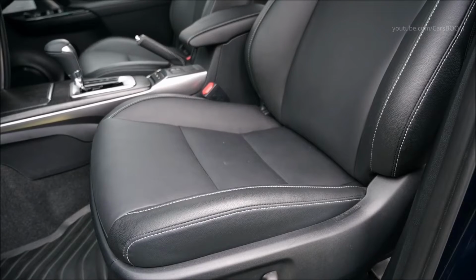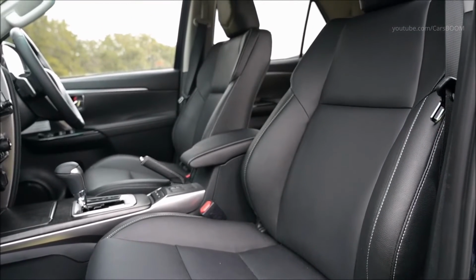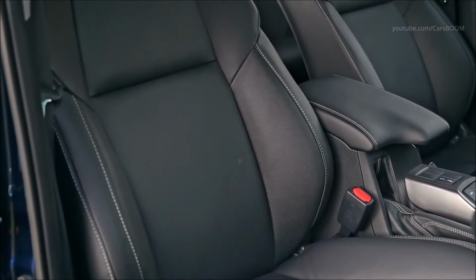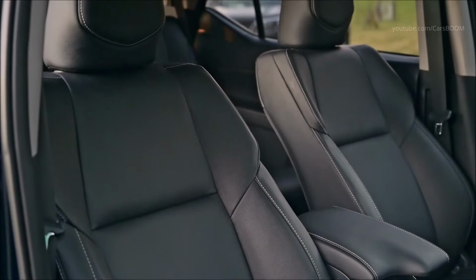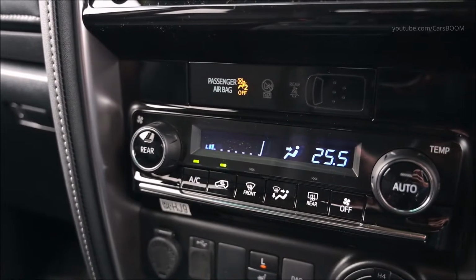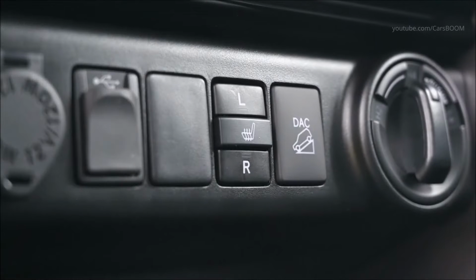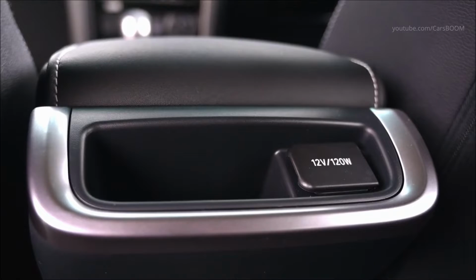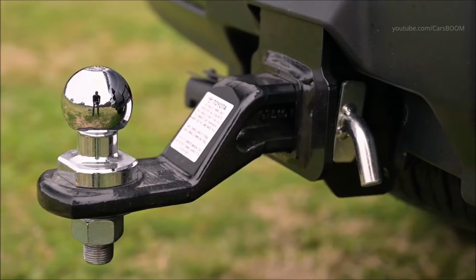New range-wide features include an 8-inch multimedia screen operated by buttons rather than by touch. The system now incorporates access to Apple CarPlay, Android Auto and the My Toyota app as well as enhanced voice activation. Other standard equipment includes an air-conditioned cool box, audio and phone controls mounted on the steering wheel, soft-touch instrument panel, 60-40 tumble and slide second-row seat, tilt and telescopic steering column, and 6-way driver and 4-way front passenger seat adjustments.